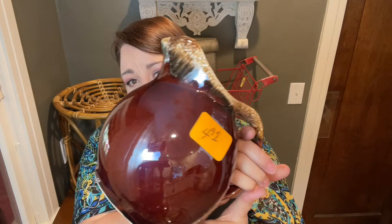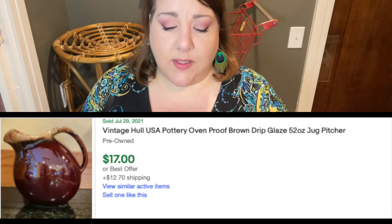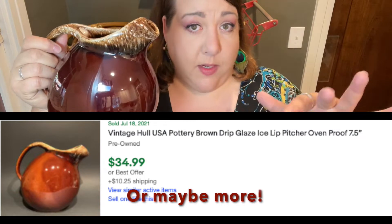Did you spot the brown drip piece down here? I rarely find brown drip pieces that aren't just the run-of-the-mill mugs and bowls, but they had this wonderful ball pitcher — it's called a ball pitcher because it's got that big ball look to it. Beautiful, pristine condition — look at how shiny it is. It's going to photograph very well. I paid $2.50 for it, and it's probably a $15 to $20 piece. On eBay I'm guessing around $18; at the shop probably a little more, maybe $20, just to compensate for shipping.